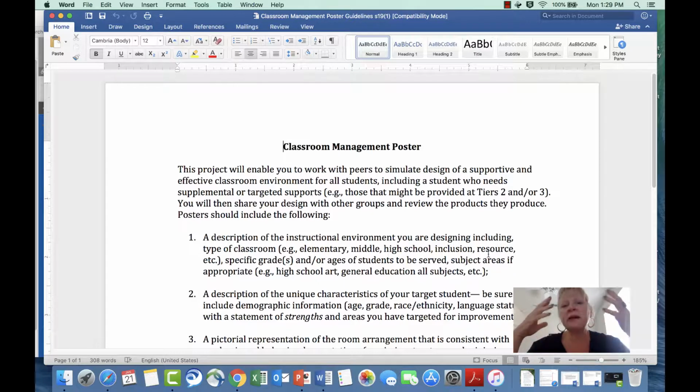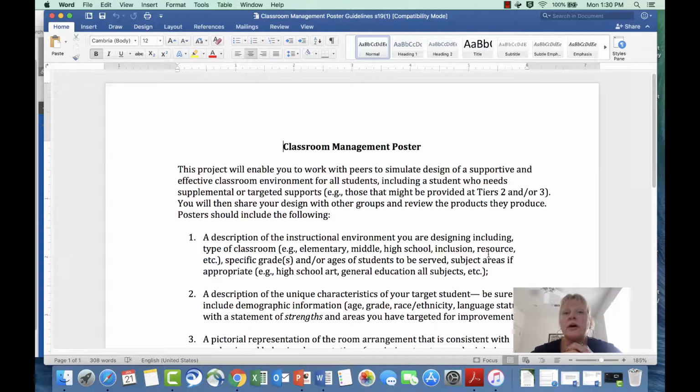Sometimes students have a tendency to do one or two things related to language status. They may say the student is an English speaker. Well, that's great, but someone can also be an English learner and speak English. So I want you to say, does this student speak English only? Does this student speak English and another language or additional languages? Are they qualified to receive instruction from bilingual or English as a second language educators? That level of information.